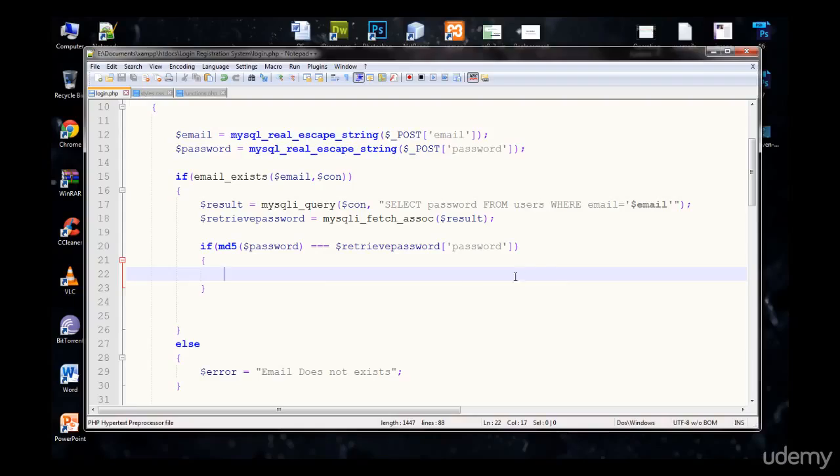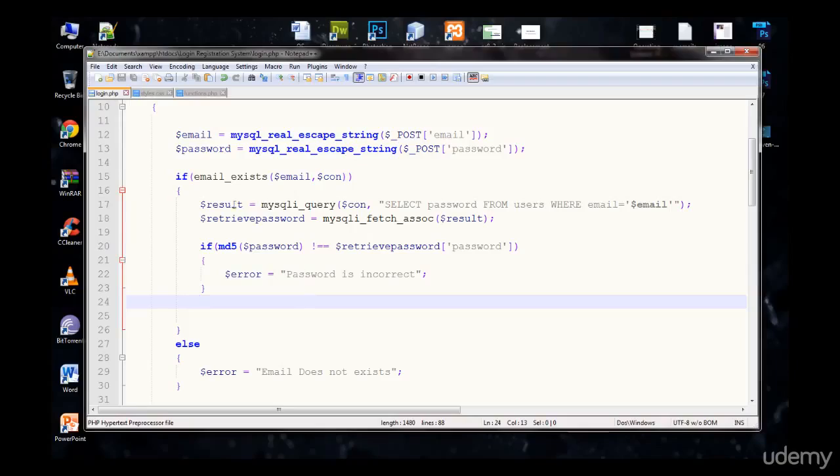Okay, if the password equals what we are retrieving from the database, then we're gonna say error equal to, we are actually checking if this does not match what is from the database. If the password does not match, then we need to write not equals. Then we will say password is incorrect.